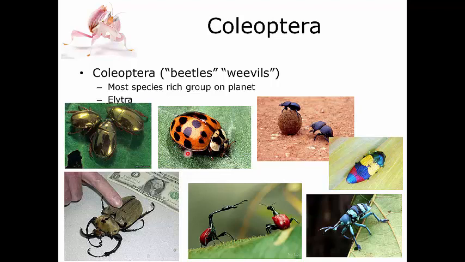Now, in most beetles, the hind wings are membranous, so they allow for flying. And in one of the videos that I'm going to show you, you'll see a beetle taking off in slow motion. So you can see these elytra move upwards and show those hind wings. So this will allow beetles to get into all manner of different niches.